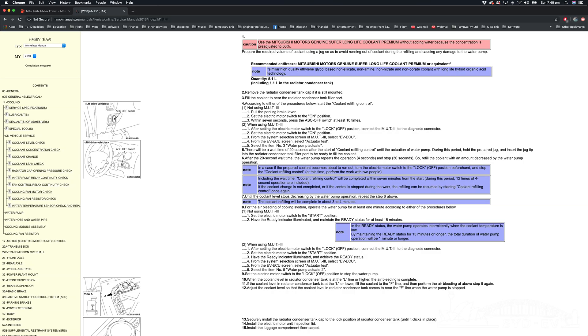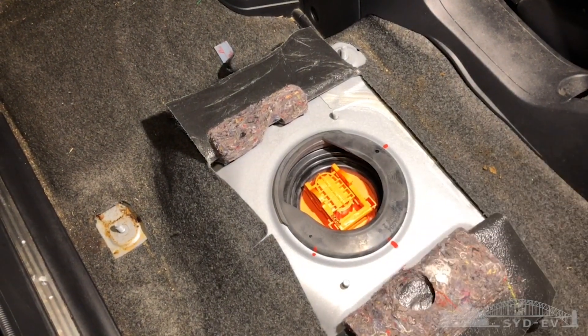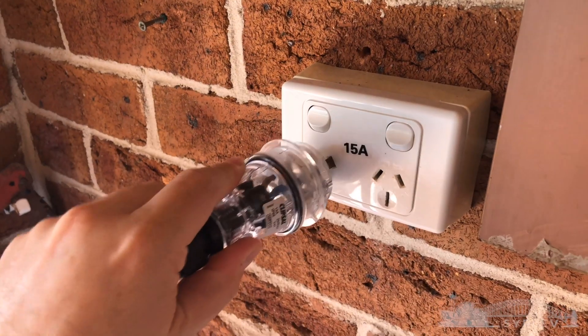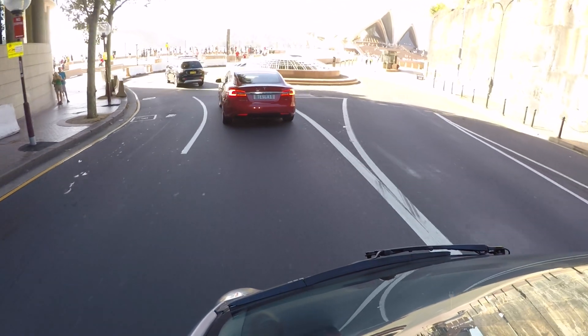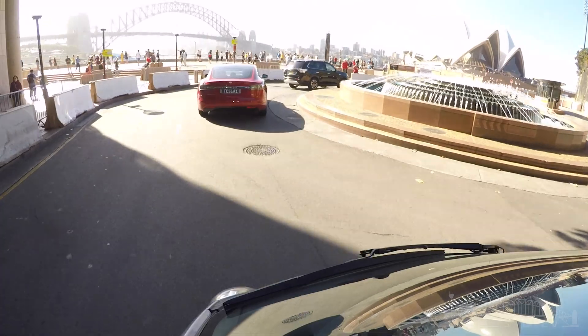Most importantly, make sure the coolant is refilled and purged in accordance with the owner's operating manual. Then install the plug in the drive battery isolator switch, reconnect the 12-volt battery, and test everything. Sure enough the repair worked — the car was charging from AC as it should, the 12-volt battery was charging from the drive battery showing 14.4 volts, and no more errors were showing up on the OBD2 reader. All the lights on the dashboard had gone out.